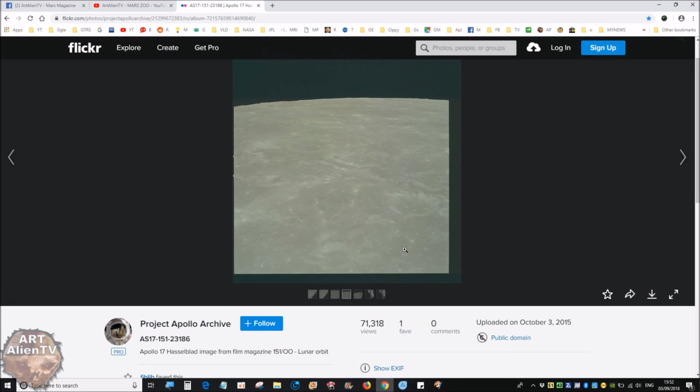And we're looking across the surface of the moon, so we can see structures sticking up, which is what we're after. Looking straight down on the moon's surface, as I always say, is very difficult to make out what you're looking at, and you get a lot of optical illusion effects where the shadows kind of play tricks with your eyes. So if you look across the moon, you can see things sticking up with a bit more assurance, and it's more obvious what you're looking at.